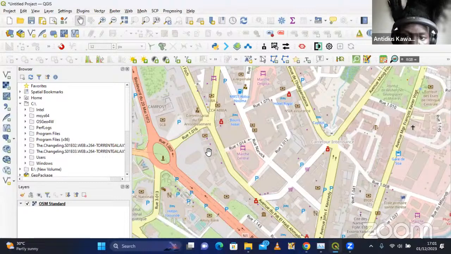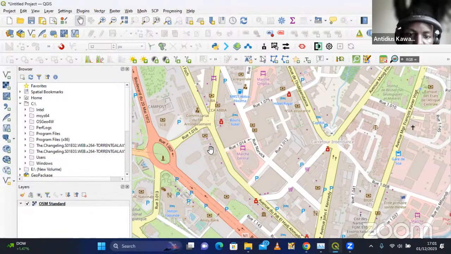So the feature that you're going to be collecting defines the features that you will put in your Margin or in your QGIS as the input for doing data collection. It is the same as using ODK, Open Data Kit, where you define either a point, a line, or a polygon, and it is easier. So for you to do that, you create your layers for doing that data collection.